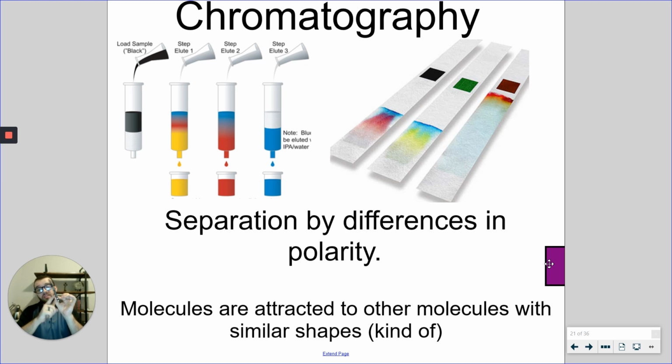So we can separate those inks by their difference in polarity, and you end up having strips like this, where you put some kind of liquid or solution on the strip, and then you put a drop of your ink, or you put a little bit of that paper into ink, and that ink that you expose the solution on the paper to will, I think you understand the term, bleed. It'll show the whole color palette that's inside of this ink and separate all the ink by the difference in polarity.